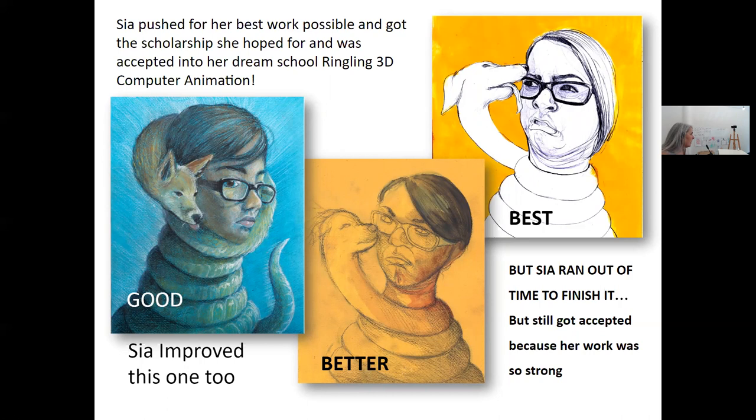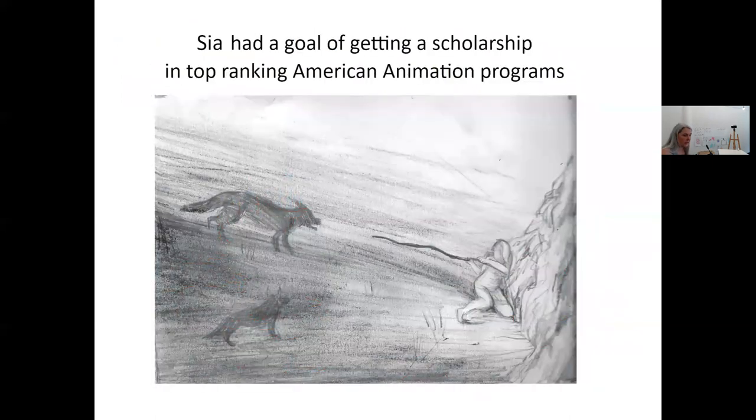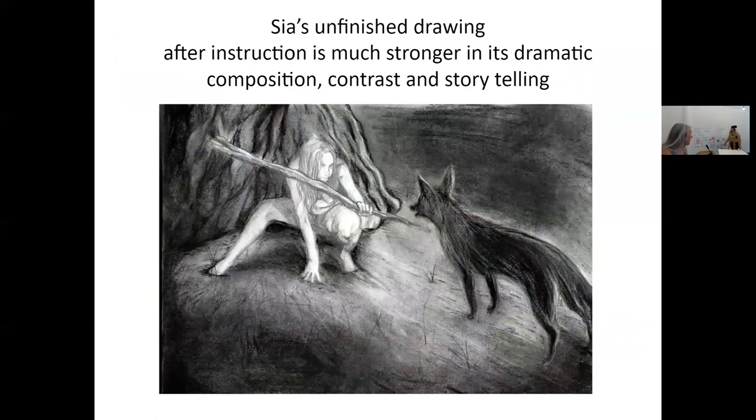You could ask Garth and me, or have a lesson with Anthony, to make sure. This girl needed some editorial help. She's very talented, but what should I put? The first one might have been okay in an illustration program, but not as much for animation. So you've got to think, what school are you applying to, and what do they want? What did they typically like to have? And then what program you're applying for, and therefore what kind of stuff you put in. You get a little help from somebody with a few tips on how to make it stronger. Like this girl, we helped her strengthen her work.